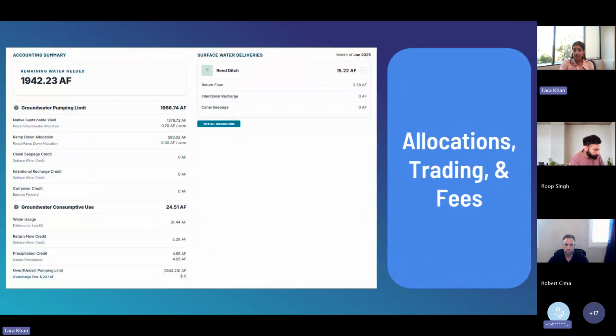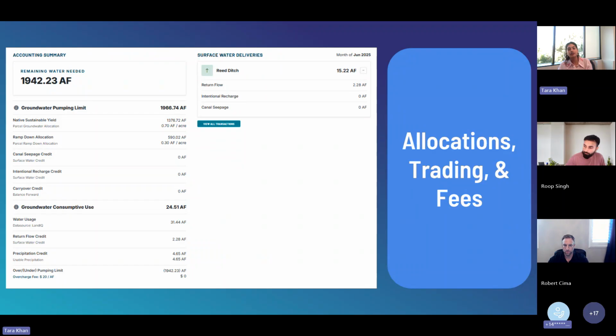All right, and then finally, I know allocations was mentioned in the Mentimeter. A lot of GSAs are starting to think about that, and especially high priority and critically overdrafted basins will likely have to implement some sort of demand reduction strategy, whether that's allocations or something else, in order to achieve sustainability. And a lot of GSAs are coming to that realization. So the first thing for GSAs to do is to figure out what type of allocation you're looking to do. I attended a management actions workshop by Sturgba GSA recently, and they did a really good job of laying out what a potential allocation program will look like in terms of rules.